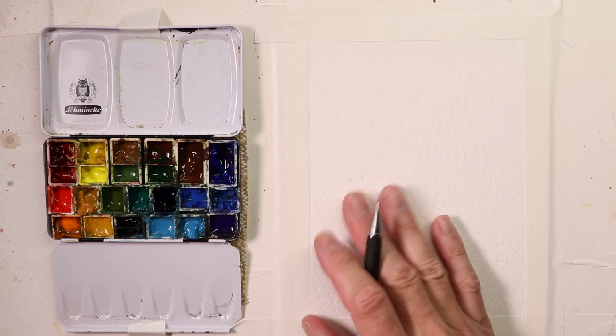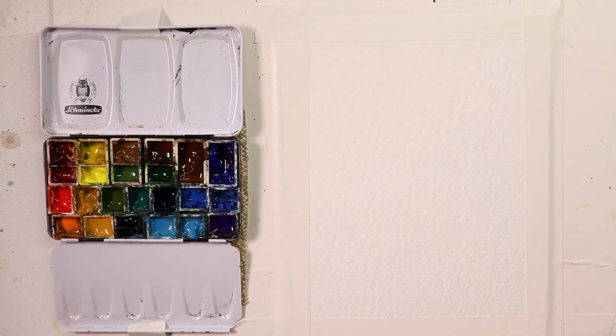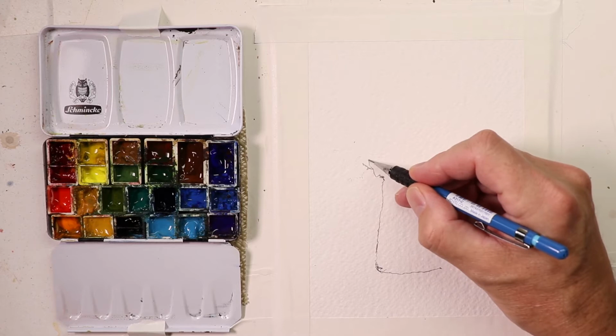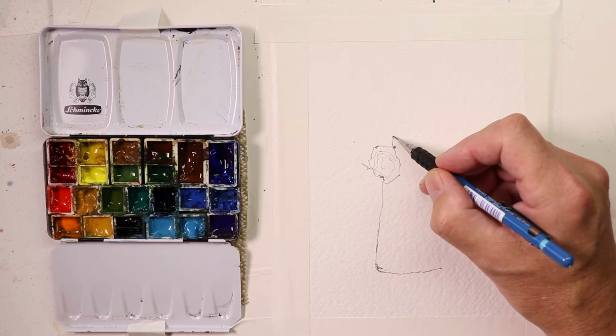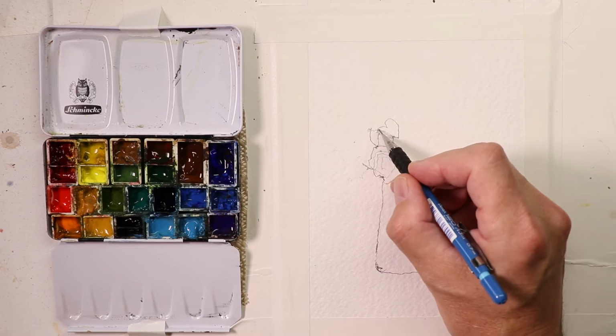Okay, so for all the pros, we're just going to keep working our way here and having fun and practicing our drawing skills. And we're going to start here. I'll start with my vase down here. And we're going to go up like so. Do my rose here. And I'll just start to work around here. And I'm just contour drawing around. We're doing the lily here.